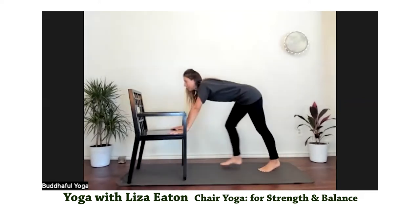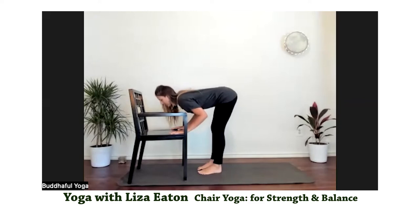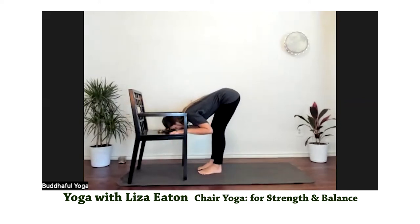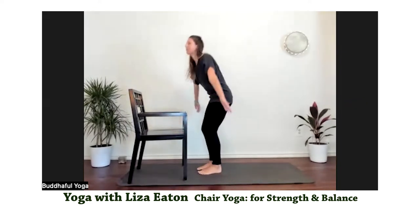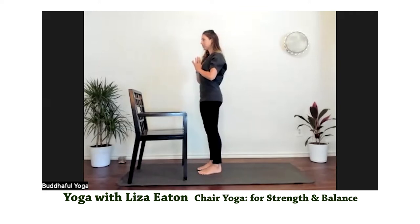Inhale, walk it up, flat back. Exhale, folding. Inhale, all the way out and up. Palms touch, exhale, bring them to the heart. Gazing forward, lean onto your right leg.